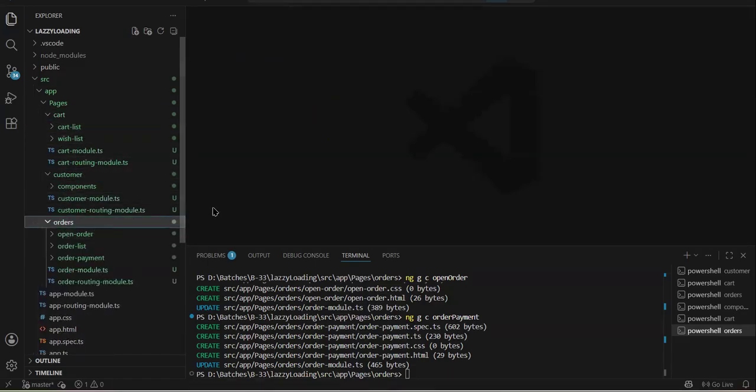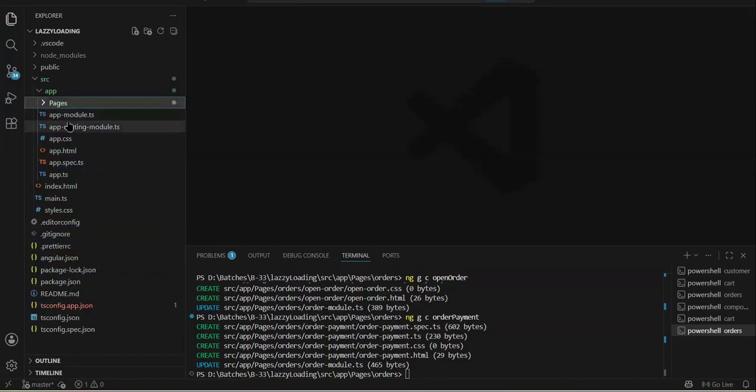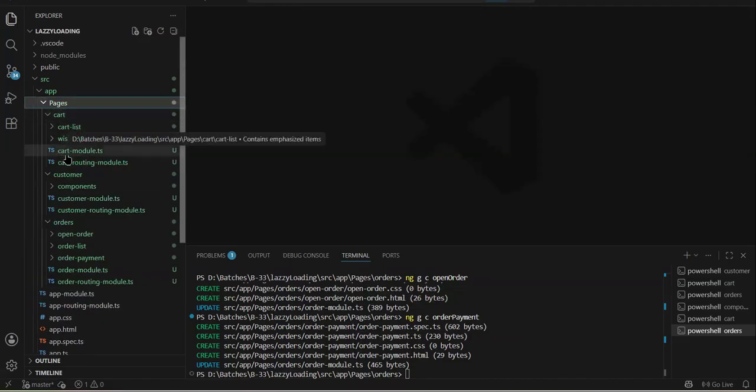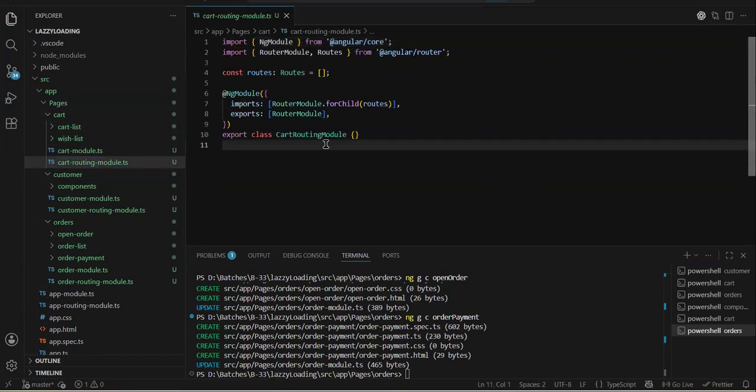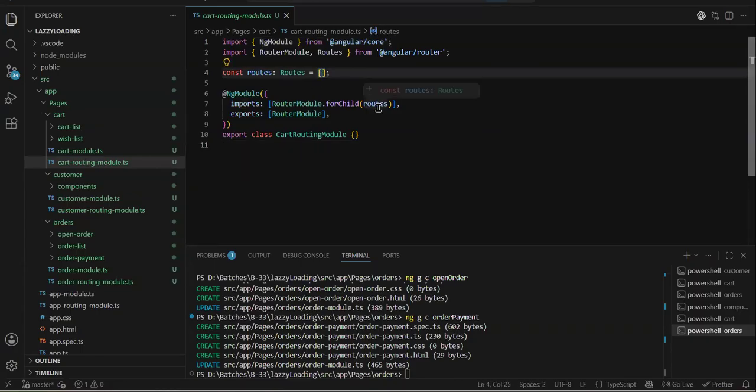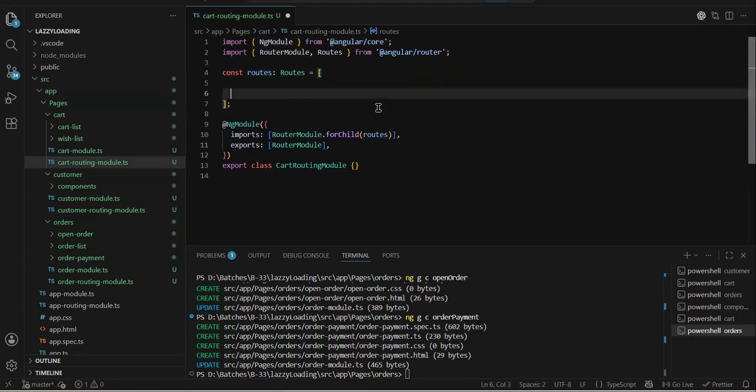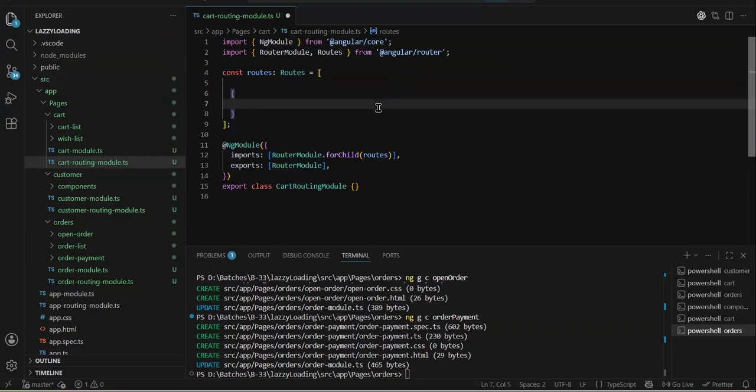Now, how do you create the routing? So routing is the main part. Now, in your app component, or before going over there, in each module, we have routing. So in the cart module, we have two components. So the routes of these two components, you will create over here only. Okay. So here you will create the routes of your cart list and wish list.